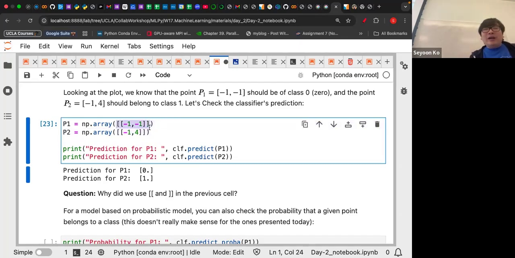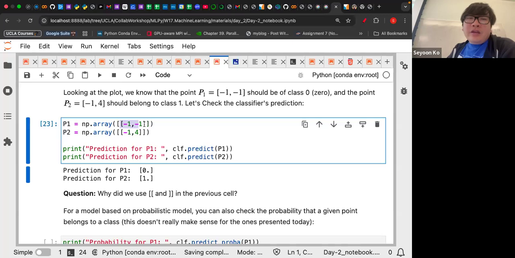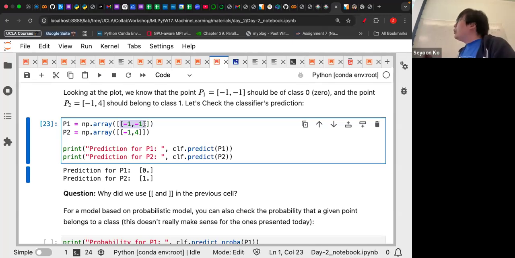That is defined by these double brackets. The outer square bracket would mean the entire array, and the inner square bracket would mean one row of the array. By putting this, we are defining a two-dimensional array with one row and two columns.